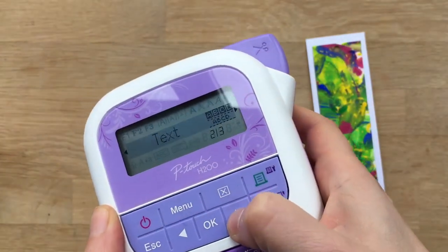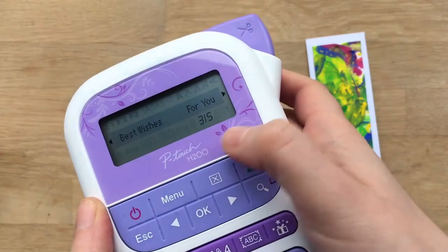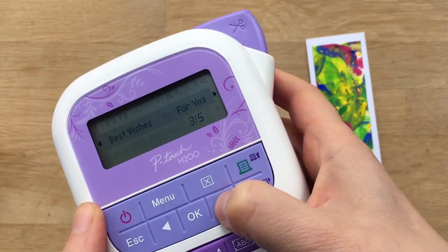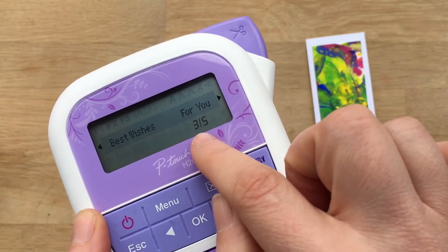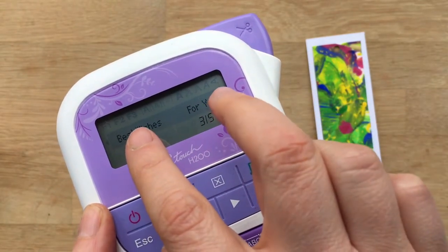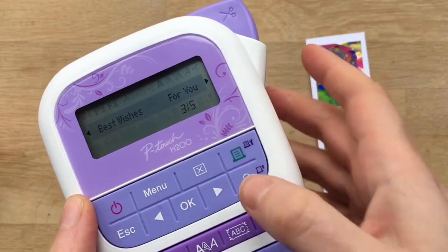You've got a choice: you've got ribbon, text and patterns — we will need the ribbon. There are different layouts, so you can flick through the layouts that you've got. The layout I want today is layout number 3, which gives you the opportunity to put two different texts at either end of the ribbon, which I think is really sweet and special.